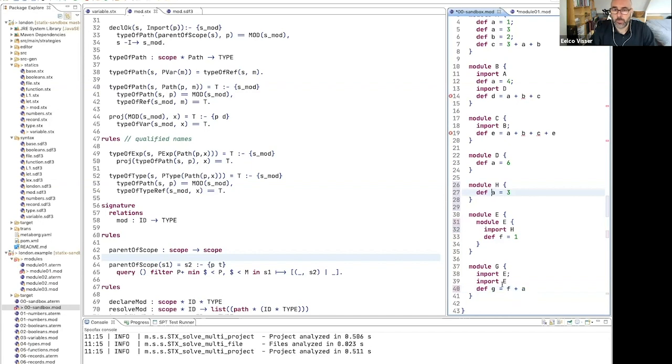So we import E, and in E we import H, so we have a transitive import, so that works fine.